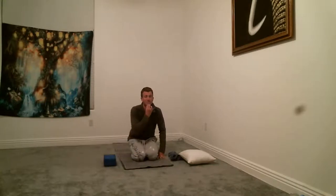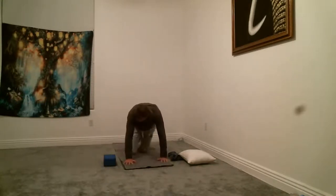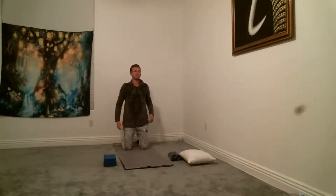Now we're going to take our feet back to the wall. So just walk your knees back until your toes touch the wall with long ankles. And then stand up on your shins. So we're going to use this wall to support us in a back bend here. If you can easily get your hands to the wall, you'll bring the knees further forward, feet away from the wall. But this is a good starting point.